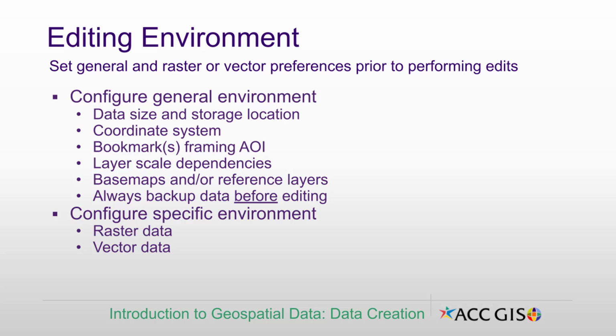You might want to set up your base map with reference layers and layer scale dependencies. So all the data required that will inform your collection of your data. And layer scale dependencies are referred to certain data sets that only show up when you zoom in or zoom out to the data. So for example, if I was looking at crime for the entire United States and I had every incident of crime across the entire United States, I would not want that to draw when I zoomed out to the United States. It would take too long. So I would set a layer scale dependency that only draws when I zoom in, for example, to the city level.